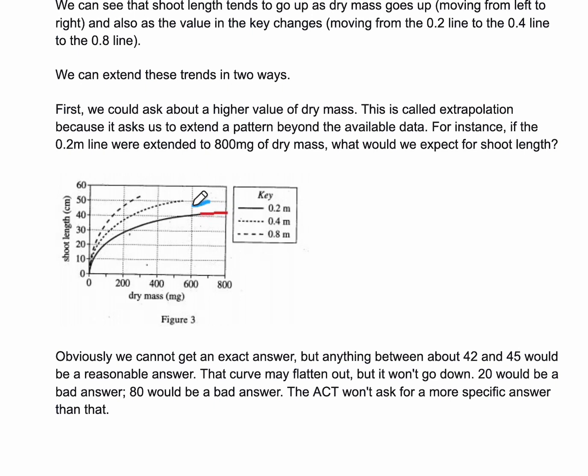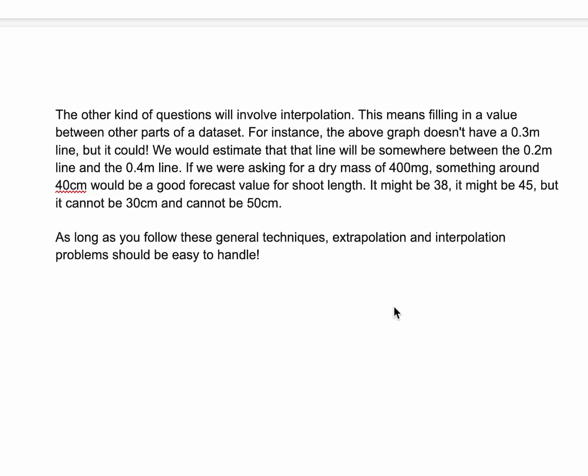this would be the 0.3 line, and you could just interpolate that, like going in between, right? And they could ask what would 0.3 be at 400, and the answer choice they'll give you is anything between this point, like 45, and this point, like 38 or something like that. So that's what 0.3 would be, and that's interpolation, and you're really just going for the middle of two other things, okay?